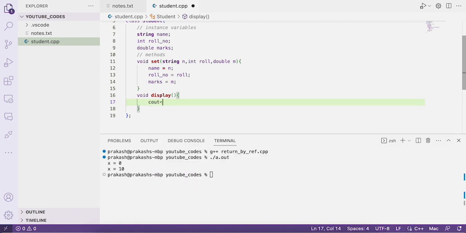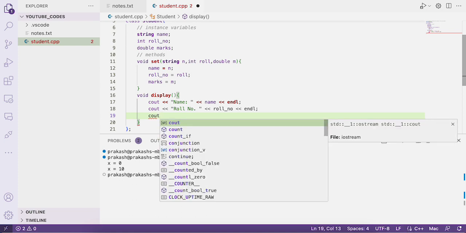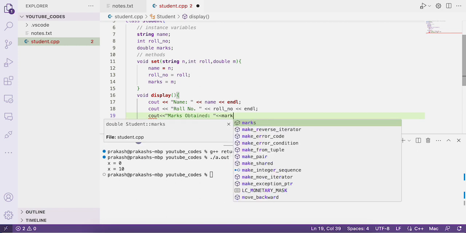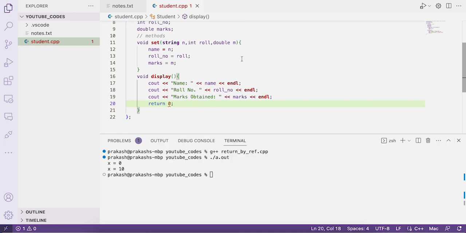So cout name is, name, endl, cout roll number is, roll, endl, cout marks obtained is, marks, endl. See, this is the definition for the class.